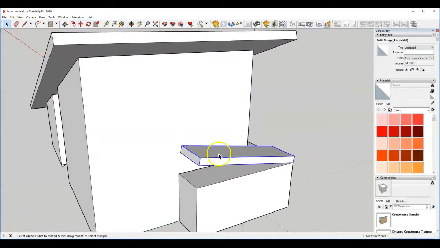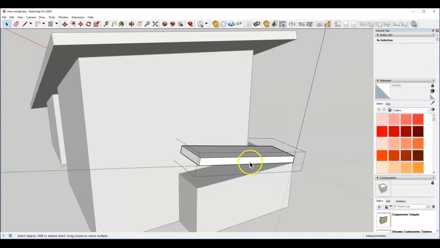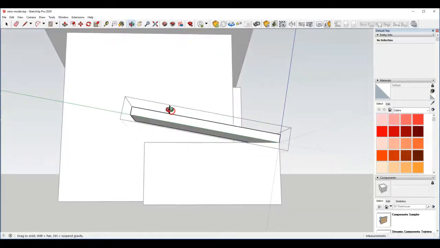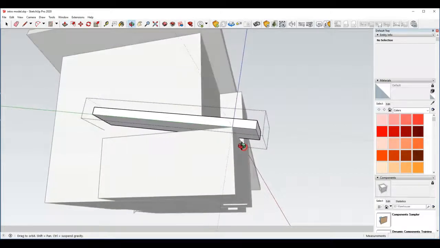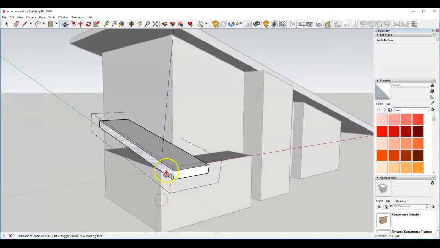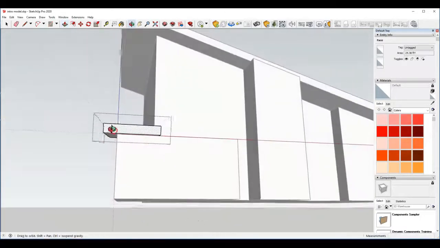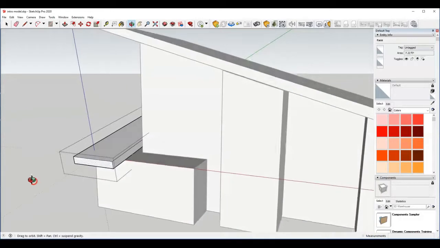Now what I can do is I can double click this group to enter it, and I can start making some adjustments. So I know it wants to overhang on this side a bit, so I'm just going to push pull it that way. Not too much, just a little bit. And the same thing this way. I want it to overhang a little bit on the front edge. Just eyeball it up, and I know it wants to overhang a little bit along that edge as well. So there we go. I got the start of my roof.